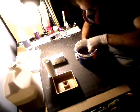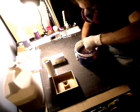Right now I'm just spinning the mold inside the catalyst. So I do have to kind of lift and knead just to get that stuff in there. I don't like doing that, as I said, because it introduces too much air into the mix. But with this volume, I think it's permissible.